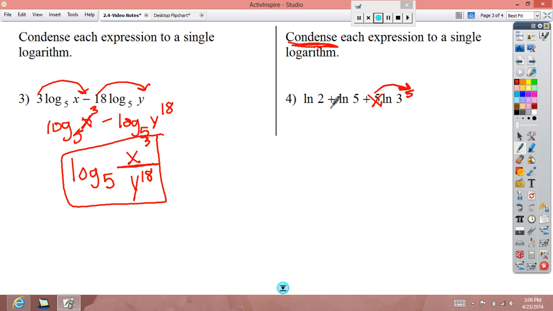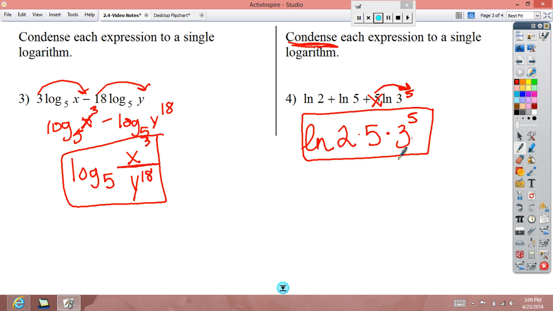And so now I also notice these are all added, there's addition, and so this is LOL number 1, and I want to make it into 1 term, right? So I have ln 2, making it just 1 ln is all I need, 2, the plus 5 turns into times 5, plus again 3, we already put this 5 in the exponent, times 5 to the 5th. And that's it. You don't have to evaluate those numbers. This is just condensing it into 1. Okay?